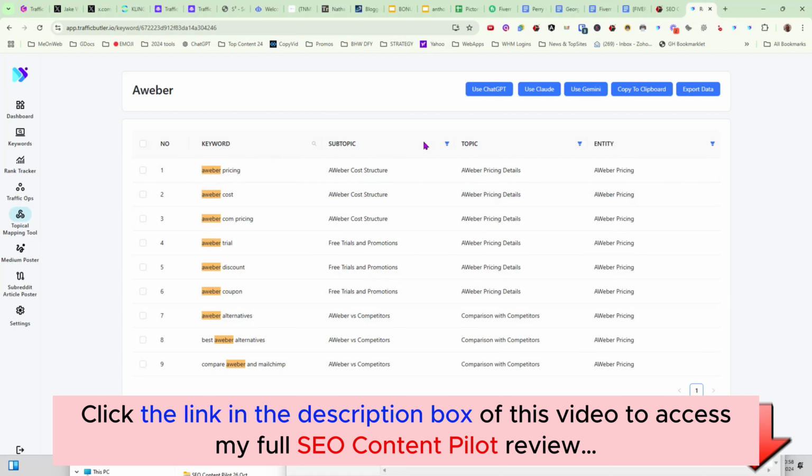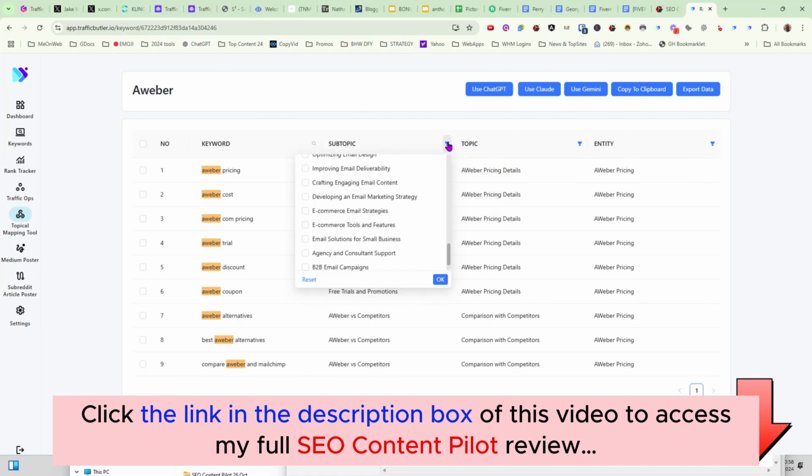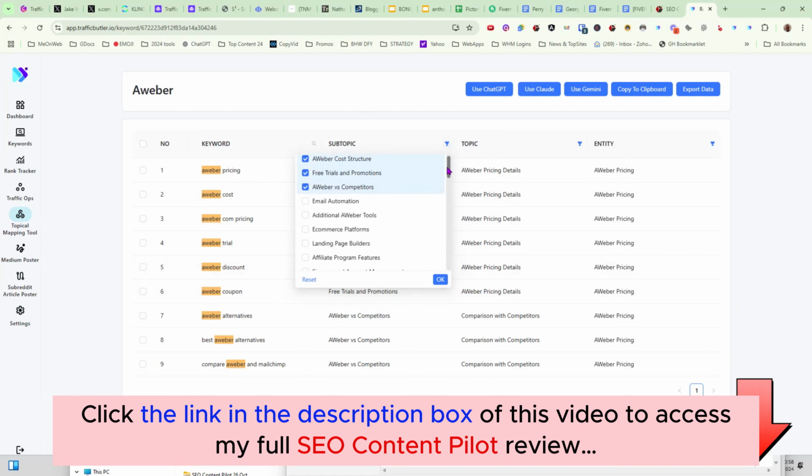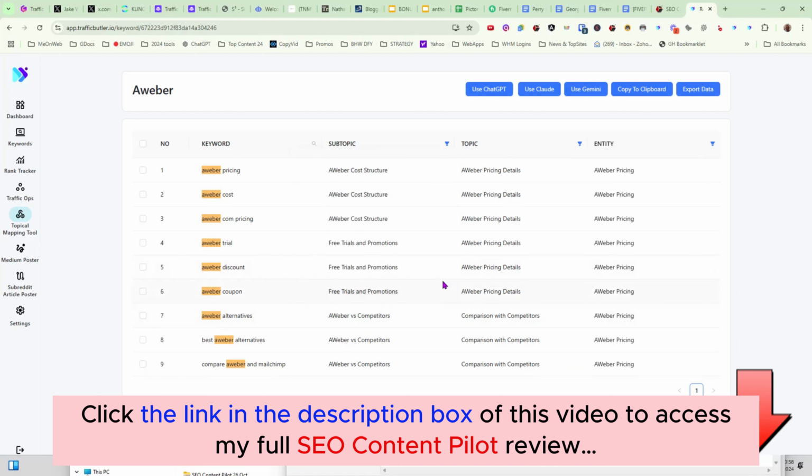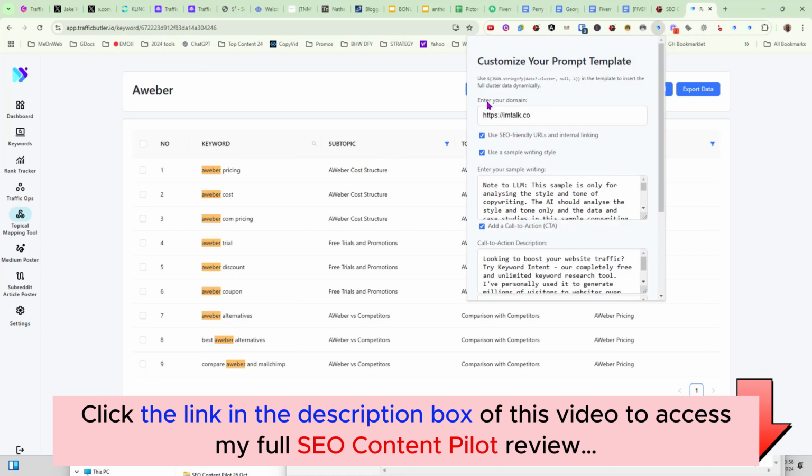Okay, I'll carry on anyway, but you can play around with that, and you can choose to make it broader according to the choices you make between the subtopic, topic, and entities, etc. Okay, now what I can do is I'm going to fire up the Chrome extension here, and you can see that we can enter in here the domain that we intend to post into. The reason for that is because we want to create SEO friendly URLs.